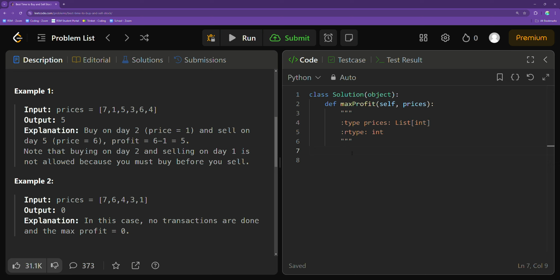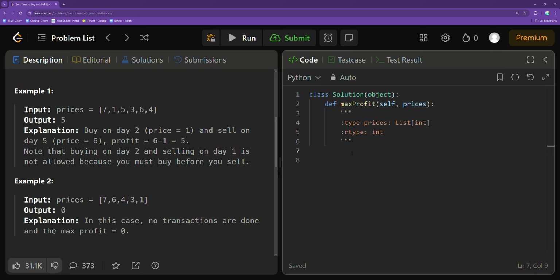If that is true, we'll update a local current variable that represents our profit by the prices at the second indice minus the prices at the first indice, and get the max value of that variable. And if that isn't true, we'll simply update and increment our window by 1 for each indice, and we'll simply return that local variable that represents our maximum profit. So if you guys don't understand, that's completely fine. I will kind of explain how we do it as we go through the code.